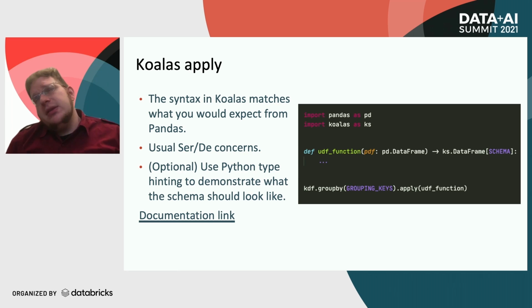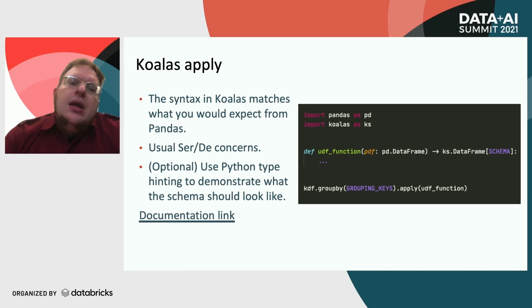If you don't give it the Koalas data frame schema, it will run a few operations to try and infer what the schema is, but this is something that I think is worth being more explicit than implicit about. And finally, if you have a 2 GB limit for a PySpark Pandas UDF, you're going to have your 2 GB limit here in Koalas.